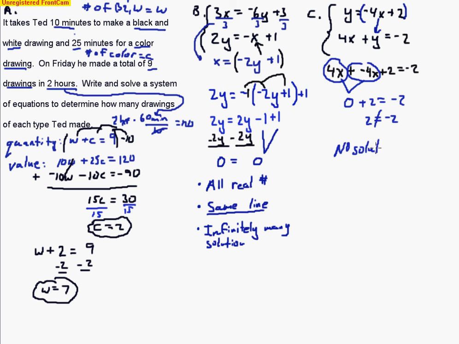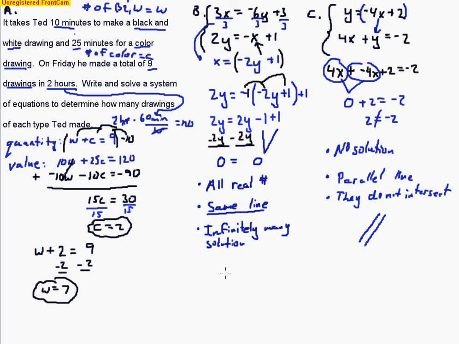That's one way we can say it. Another way we can say it is that these are parallel lines. Parallel lines will never end up crossing, the lines do not intersect. And so when we're dealing with lines that are parallel, they're going together. They're always going up a certain way, and they'll just never cross. They'll never get any closer together. And so that's why there's no solution, because a solution is where they cross.